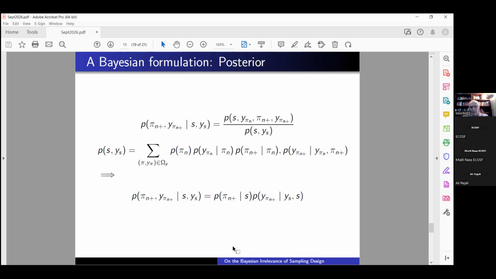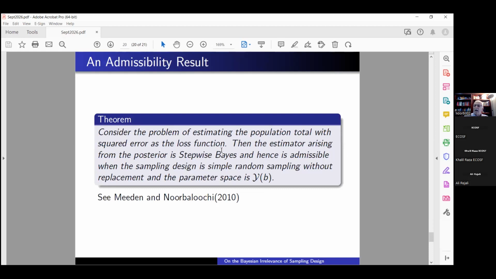And then we use this framework. We showed that the estimators of total that are being generated are stepwise Bayes, and stepwise Bayes means there are unique Bayes with this new prior. Or there is not unique Bayes. If there is unique Bayes, we know the estimators of total are admissible. But if it is not, then we restrict the class of Bayes estimators, and we try with a new prior to find a Bayes within that class, and we continue this until we get unique at the end of this hierarchy of steps. We get a Bayes estimator. That's called a stepwise Bayes, and that is an admissible estimator.